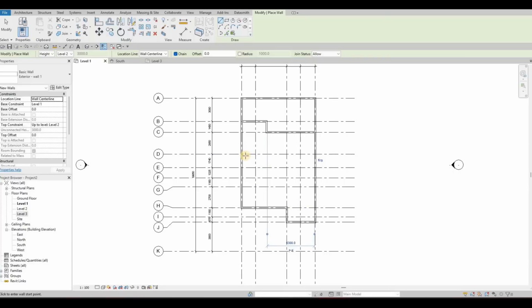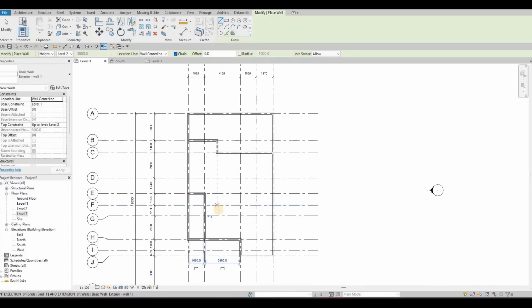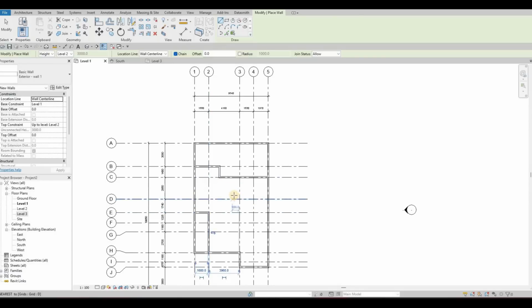And then I want to add something right here. So we're going to add E1 to E2, and then just going down right here. So we will have our living area, our kitchen and dining area right here. And then we're going to have like a small family room right here.